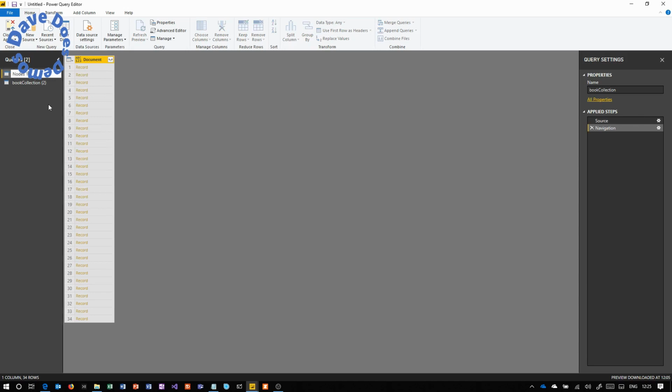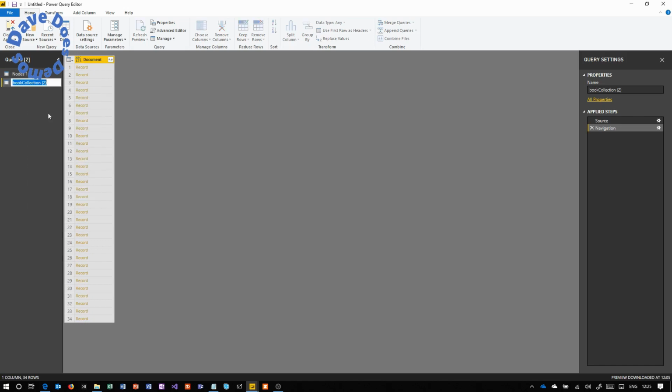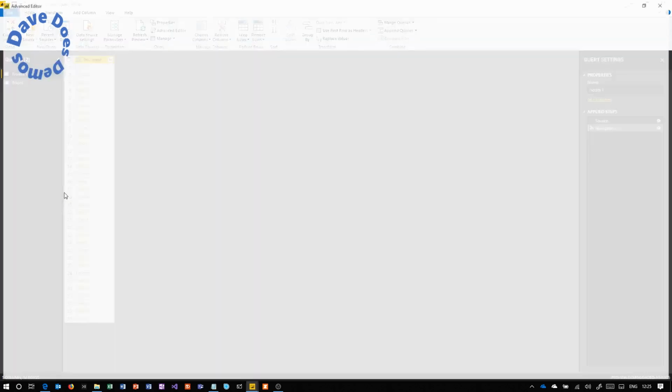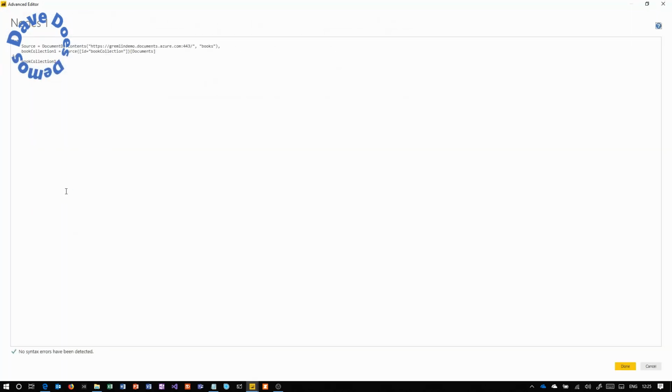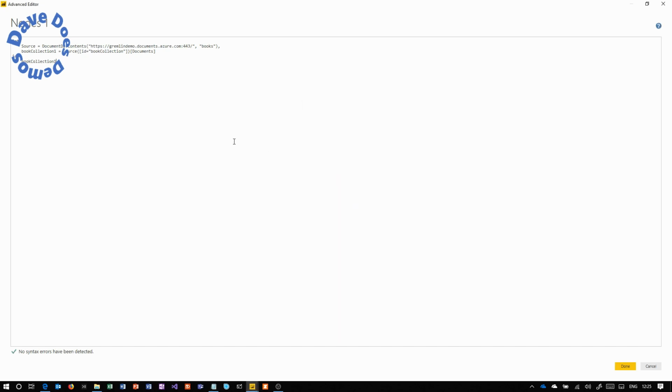So first we're going to duplicate, so we're going to have nodes 1 and we're going to have edges. So this just means that we've got the same query in twice as a good starting place. You can go back and use a recent source and create a second one. It doesn't make any difference. So here's the query that you get by default, and I've copied them into Notepad from the documentation, and this is the Cosmos DB URI that we got from Cosmos a moment ago for connectivity. Make sure that you replace that in the query, because otherwise you might try and connect to someone else's database and things would fail.